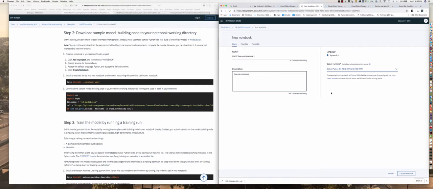We're going to leave the environment at the default, which is 2 virtual CPUs, 8 gig of RAM, and Python 3. So you can create this notebook.